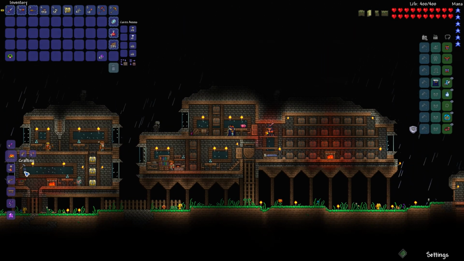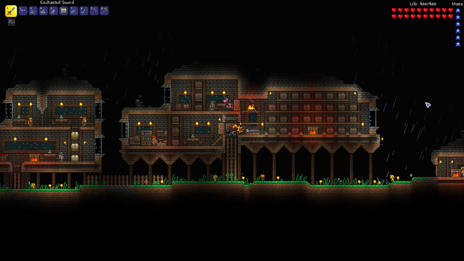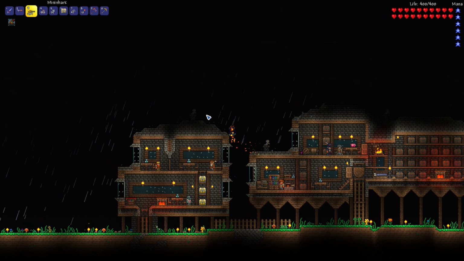Now, if I can use that amethyst to make an amethyst hook. I'll tell you why this is actually really cool. Now, hold on. You have a grappling hook. It's very cool. You know, in a way, I feel like Spider-Man.